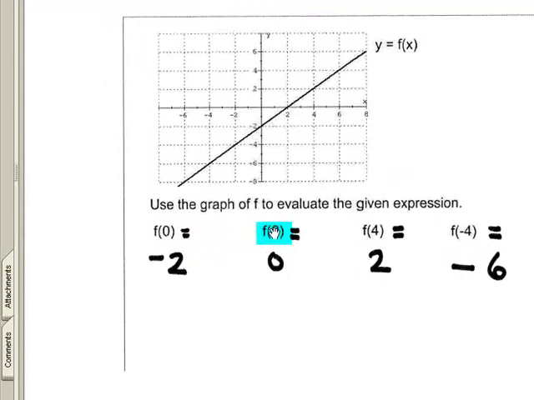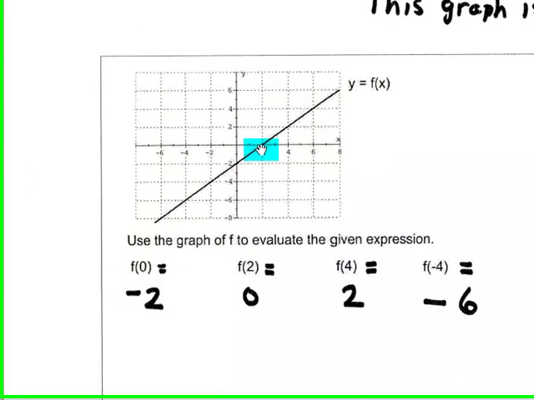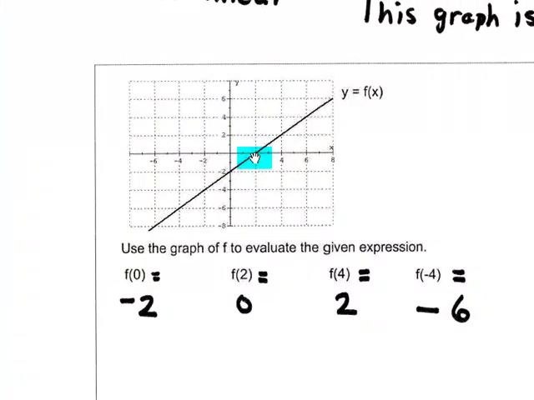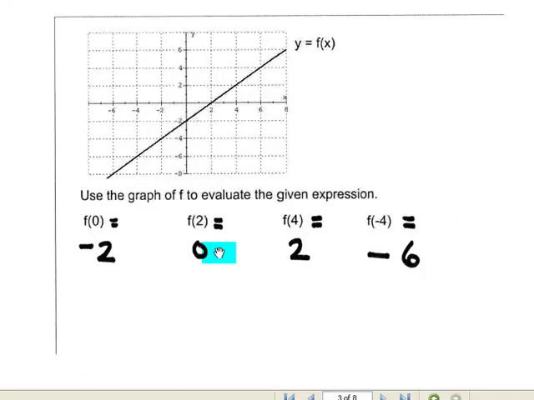Let's practice some more. Find f of 2. 2 is an x value. So you go to your x-axis and you stand on top of 2. Now what you're normally supposed to do is look up or down until you find the graph and then touch it. Well, notice we're already standing on the graph, right? We didn't have to move up or down at all. And right where we're standing, the y value is 0. Anytime you're on the x-axis, the y value is 0. So f of 2 equals 0.